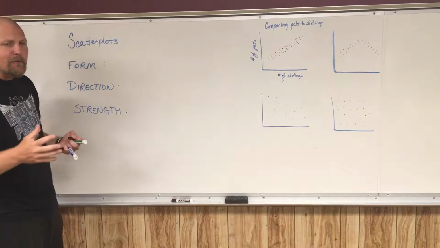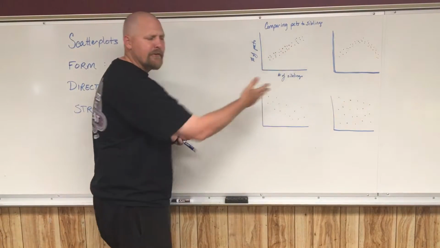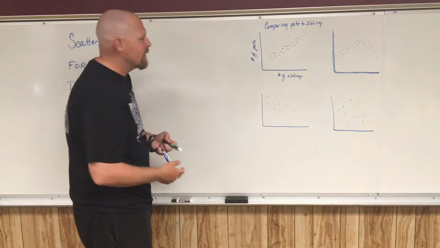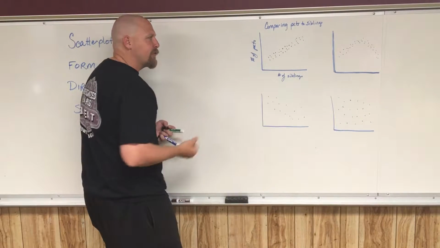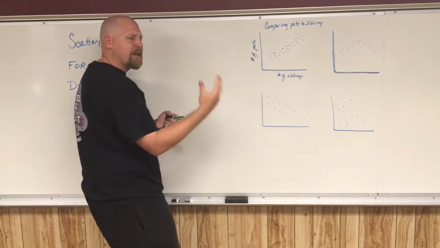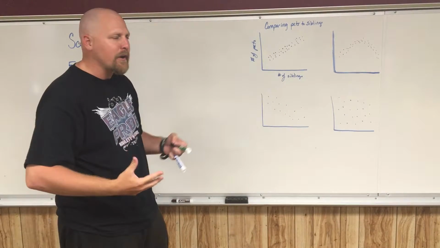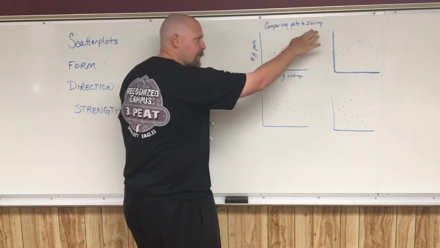A couple other things that we might want to say here. We have the scatterplots look something like this. These are just some examples of scatterplots. But the way the graph will be set up, here are the subjects of the study here. We're going to be comparing the number of pets to the number of siblings, see if there's some kind of relationship there. So this is the subject of the study.